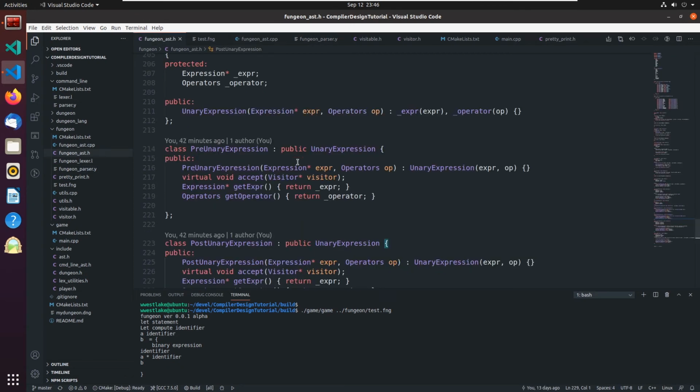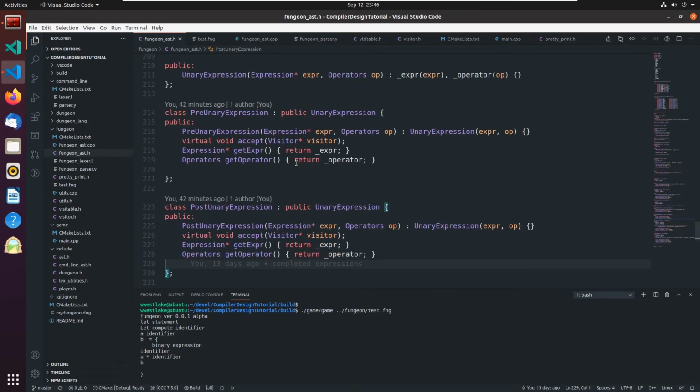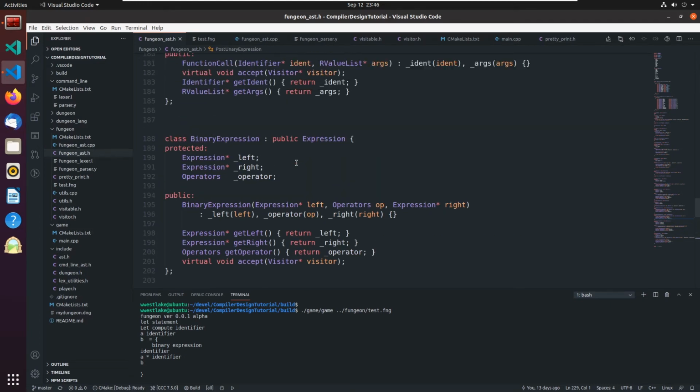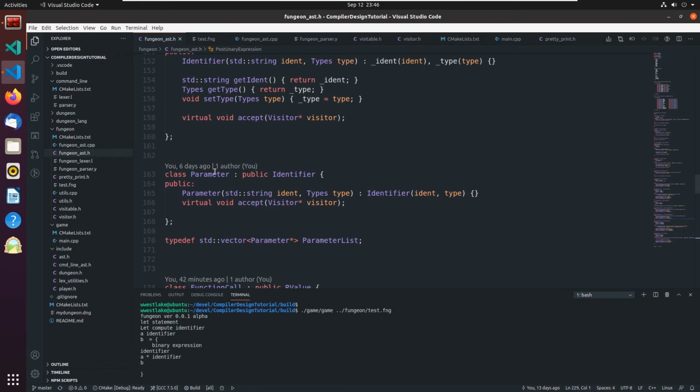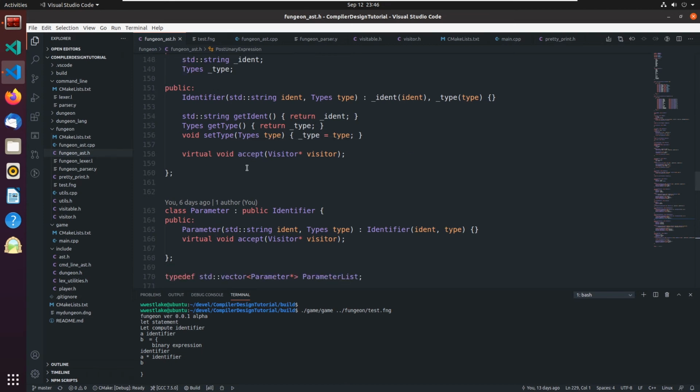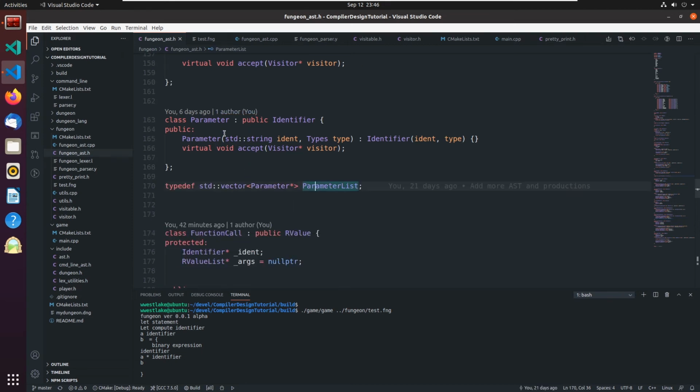Here's our AST. Here's our parameter. Here's our parameter list. A parameter is just an identifier with an additional type. So we're getting the identifier and we're casting it to parameter.